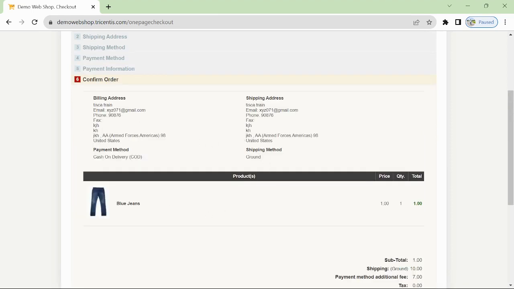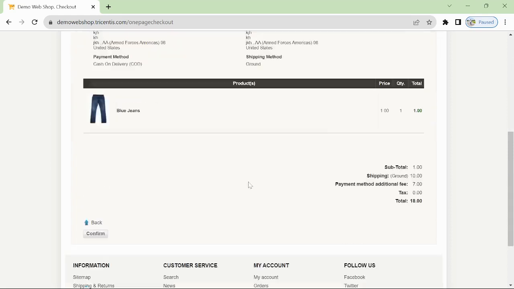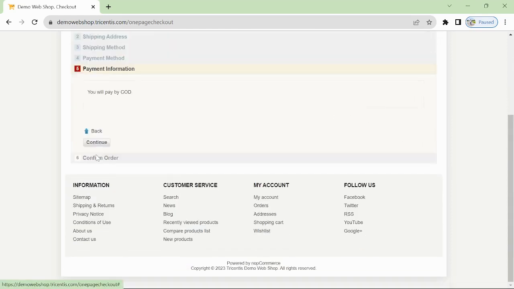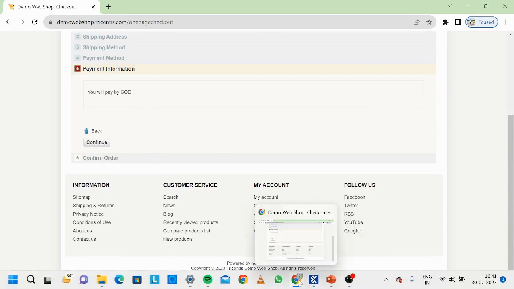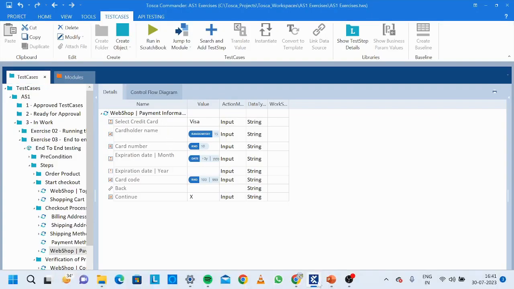Okay, this is the information we have given. We should be somewhere back. Payment method, web shop payment information.